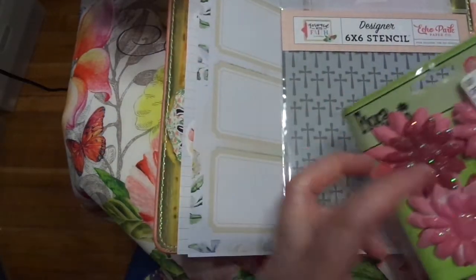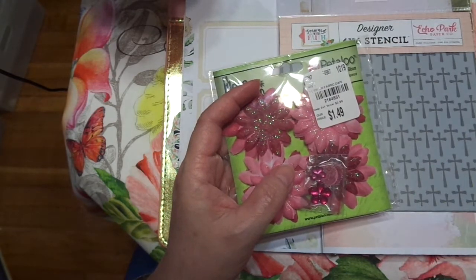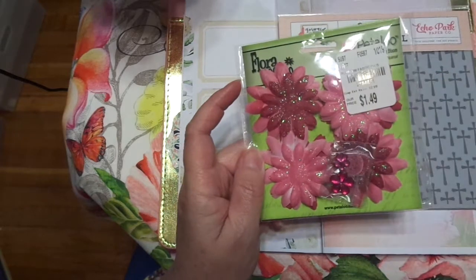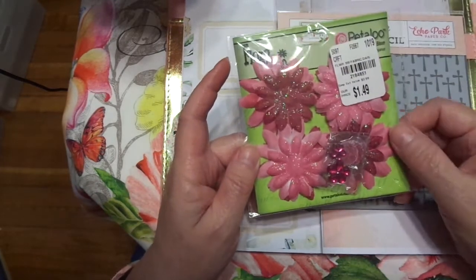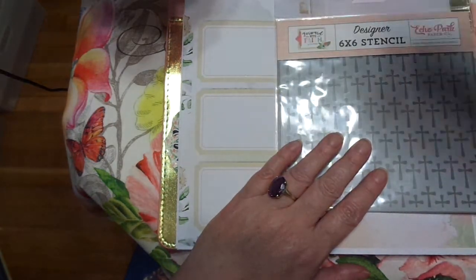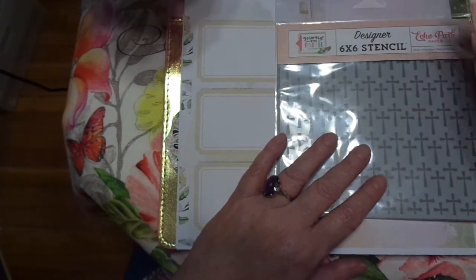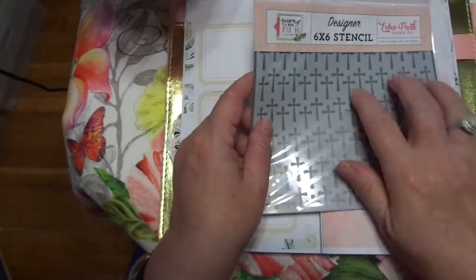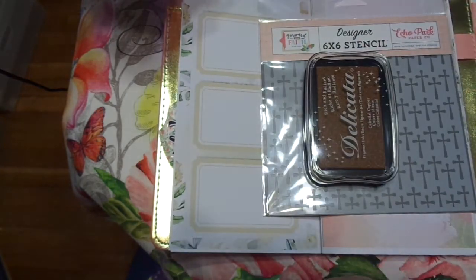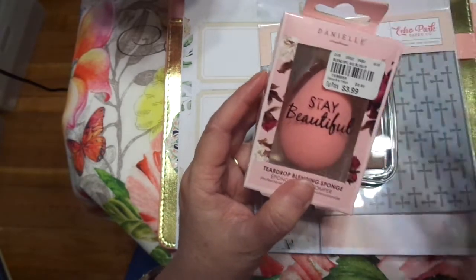So I wanted to add a couple of things in, especially for our friends that do not have the kit. I've got some flowers here. I got these at Tuesday Morning on sale, you know how I do it with coupons. And so I've pulled these and I had put them in my camp box. I had told you guys, grab extra goodies from your supplies. And then I also got this really neat stencil. So I pulled out some ink. And I also pulled out something new. Many of you know this trick. This is just a beauty blender.